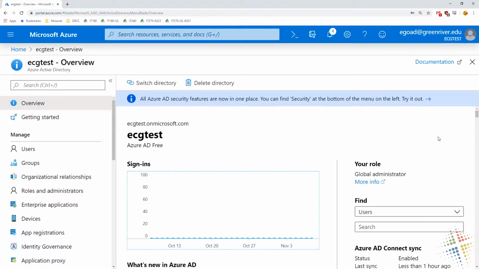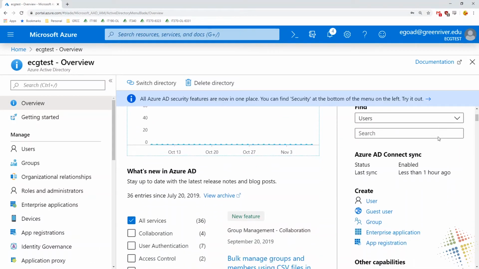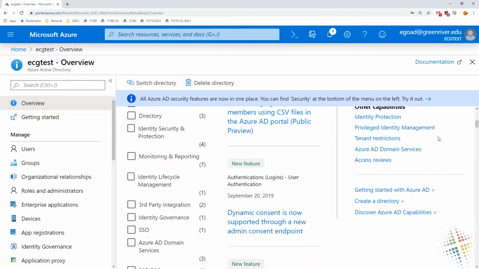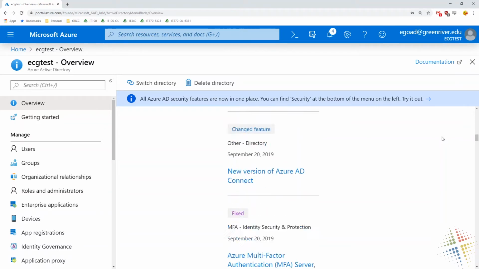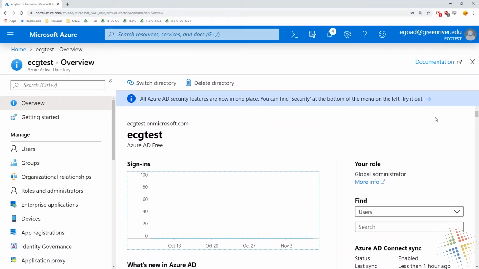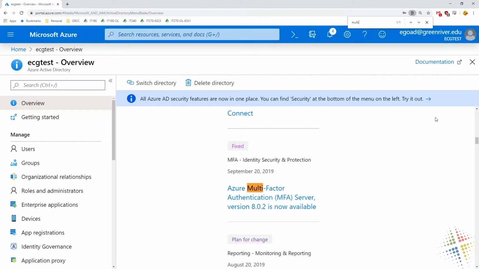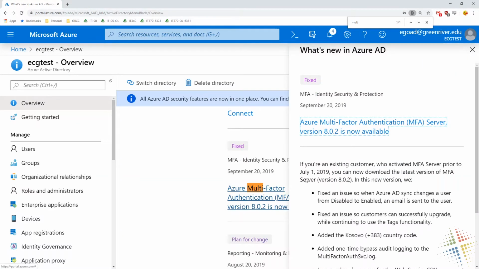All right, it is in here. I am just at a loss of exactly how to get to it because they've changed it since the last time I've seen it.